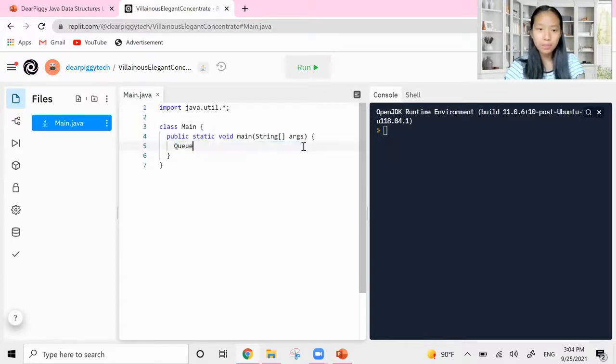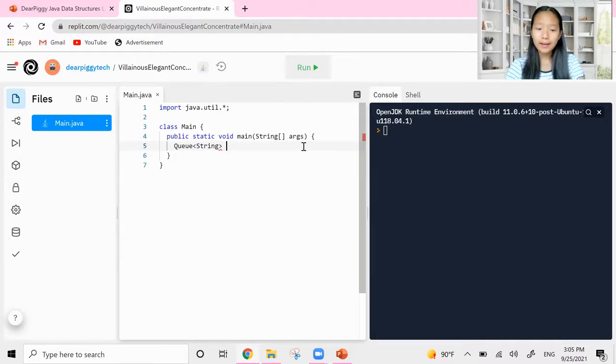So queue, and then, oh, one thing I forgot to mention are our data types. Queues, like most other lists and stacks, have some sort of data type. They could be your own created class or object, or it could just be something simple like string, integer, boolean, etc. Right? So we're going to stick with string, but that also means that everything in our queue must be strings. We cannot have different things. Queue string.